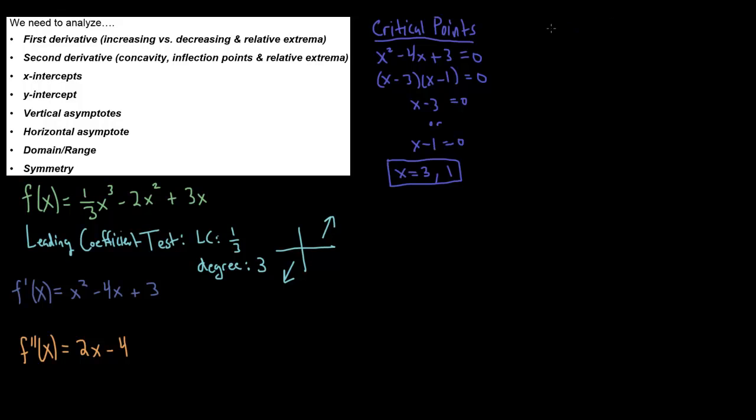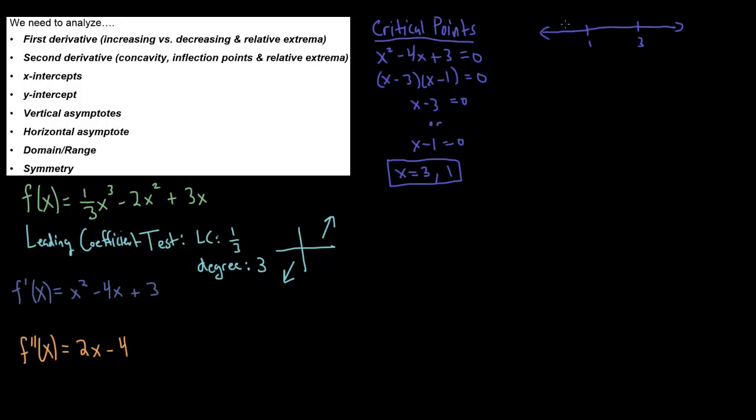Now what I like to do here, at least to start with, is sketch a real number line. So my domain is all real numbers. I'm going to use these critical points to divide up my domain. So I have 1 and I have 3. So notice if I have those two critical points, then that divides my domain, which is all real numbers in this case, into 3 distinct sections. So I have the interval from -infinity to 1, from 1 to 3, and from 3 to positive infinity. So I'm going to use those intervals and figure out where my function is increasing or decreasing. Because on each interval, it's going to have the entire same behavior.